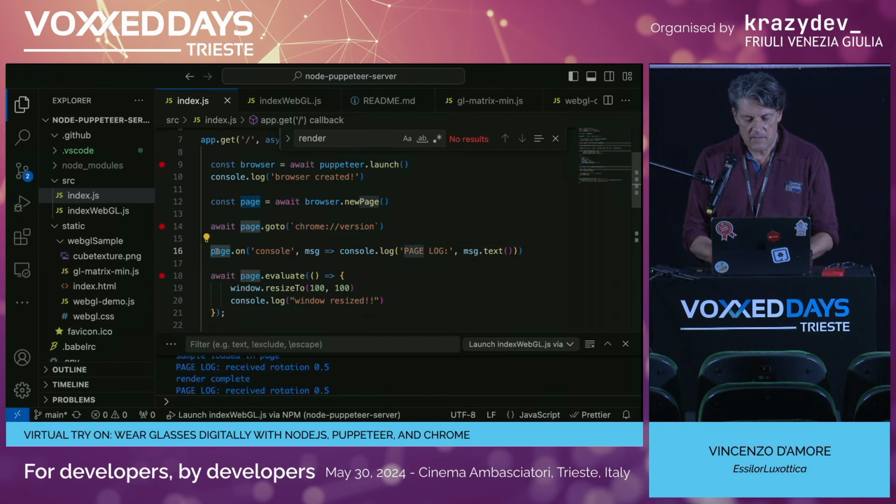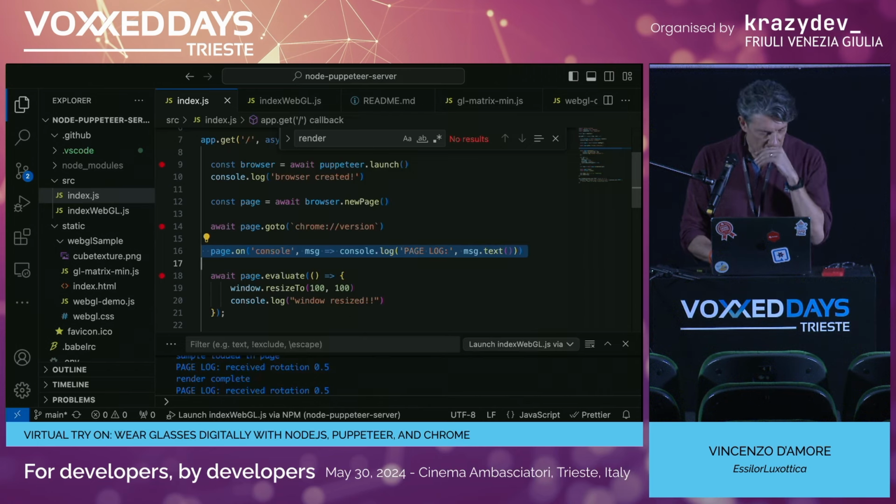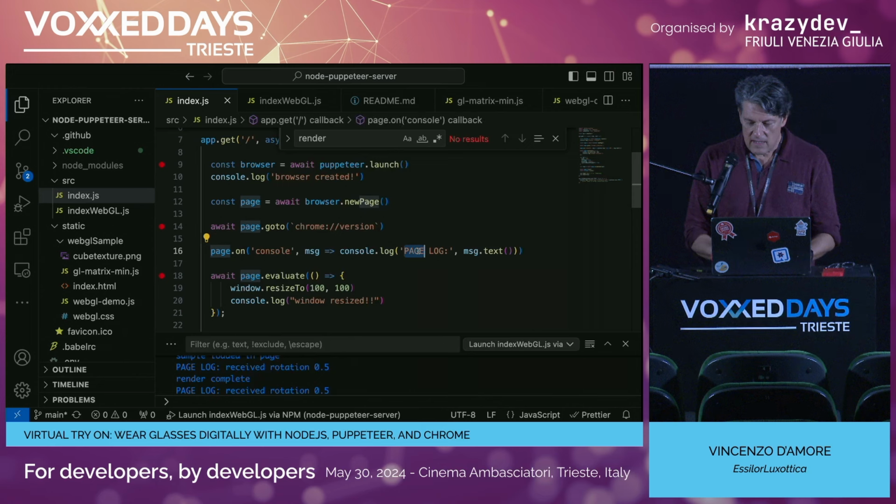Here we attached the Node.js application to a handler, the console handler. So everything written into the browser can be caught here, and we can see the page log prefixed with the following text.